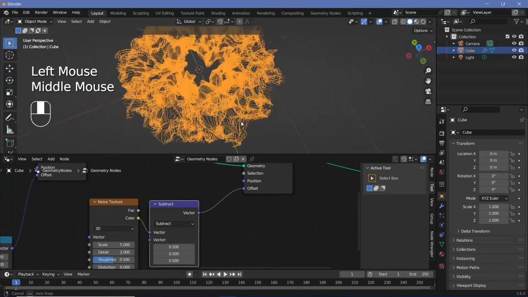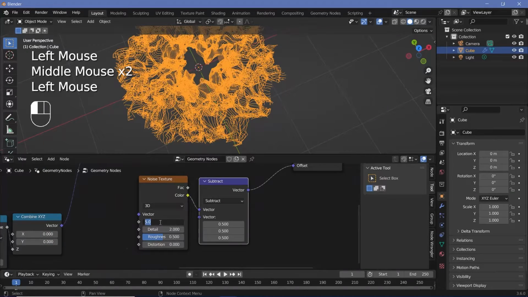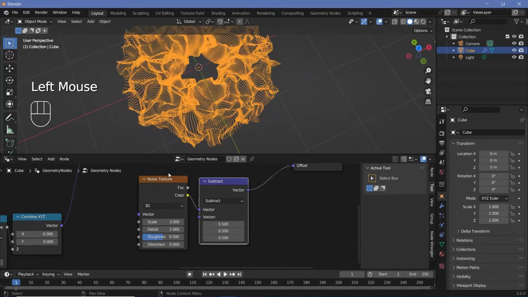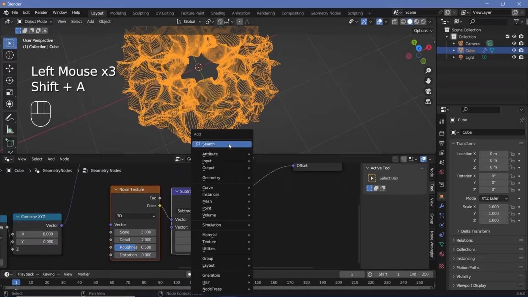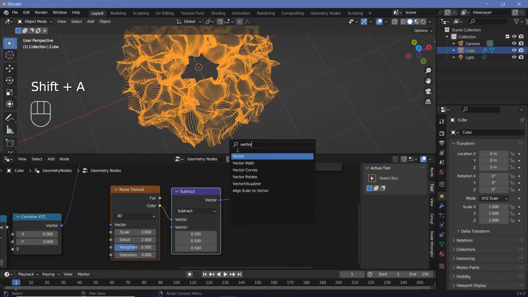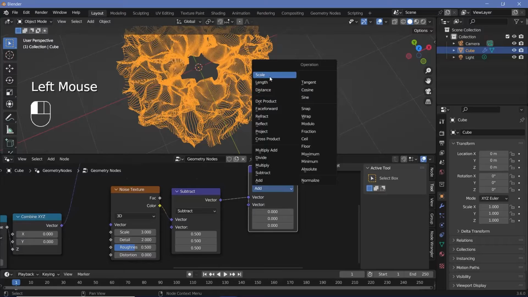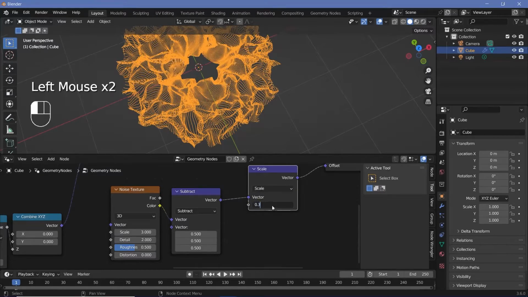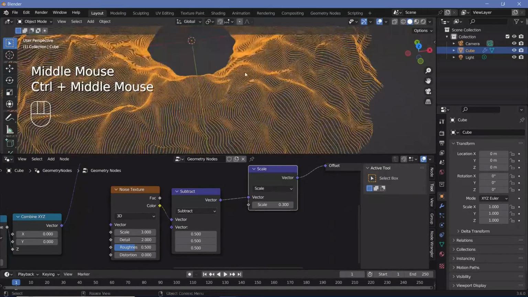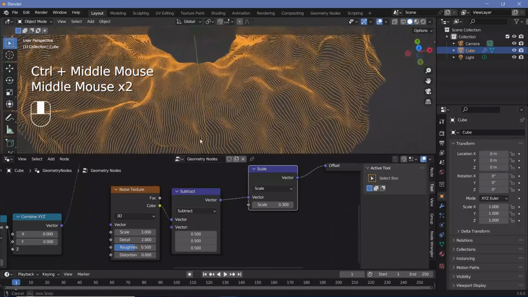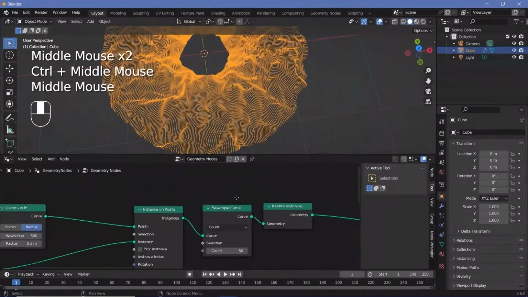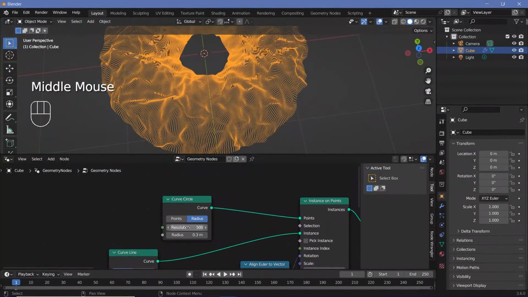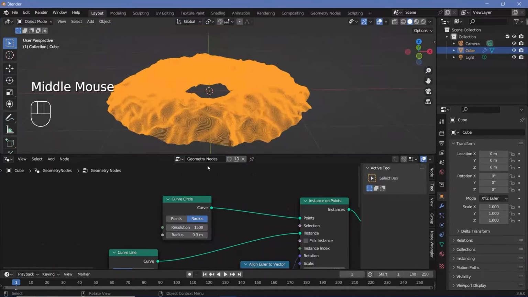Now clearly this noise texture is way too strong, so let's start by reducing the scale to something like 3, and then reducing the overall effect by using another vector math node and setting it to scale and reducing the scale value from 1 to something like 0.3. So now we get this subtle noise that's present, and that looks really good. It'll look even better when we actually increase the number of strands present by increasing this resolution to something like 1500. That's going to be really cool, but for now I'll keep it at 500 itself, just while I record the tutorial.